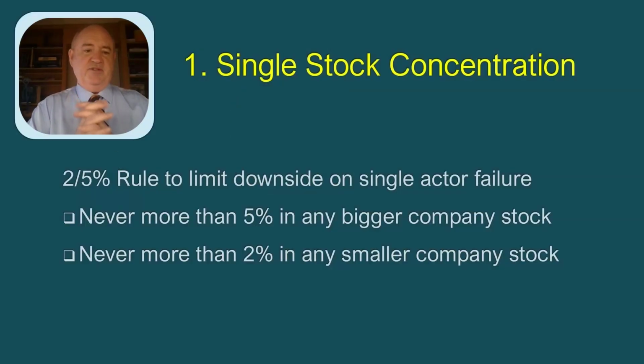The first rule is the 2%, 5% rule. In this case, it's mostly big stocks, so we're going to just go 5%. The rule, simply stated, is don't put more than 2% in any high-risk company, or don't put more than 5% in any stable company. That way, no matter what the company, you don't care if they're a brand new pharmaceutical or Apple, they could both go bankrupt. It's possible. The way they usually do it is take on too much debt. They grow too fast, the market doesn't act the way it should, debt's overwhelming, and next thing you know, your stock is worthless. You think the market's rigged. Well, it's not rigged. It's done on purpose that way. We need to make sure we don't invest in any one stock more than 5%.